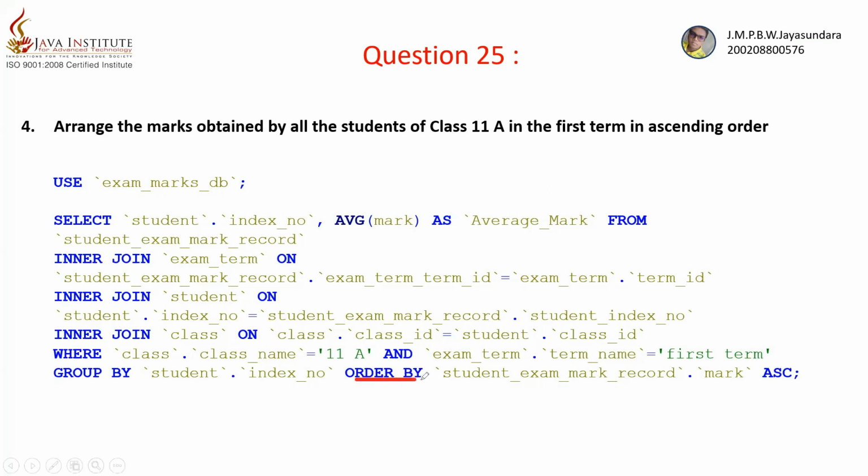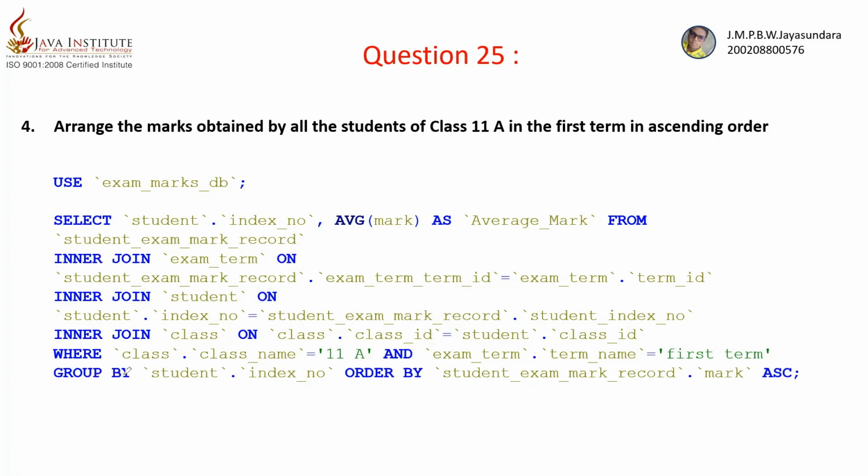In here we have our order by keywords, and we have given which column we are going to use in order to order the result, and we have given here the ASC in order to mention we are going to order this in ascending order. Here we have our group by condition, so it's going to group students using their index numbers. This is the column we are going to use in order to group these students, and we have given the group by keyword in order to do that.